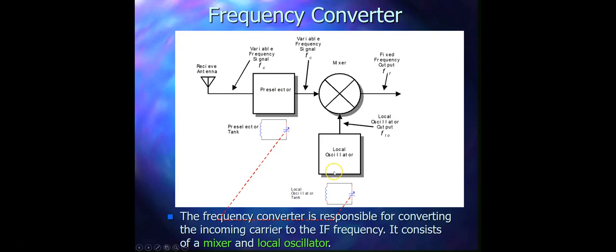And here the pre-selector is always tuned to the carrier frequency, and this pre-selector is not a narrow filter. It may even allow adjacent carrier frequencies to pass into the mixer. Now here the pre-selector and the local oscillator circuits are mechanically interconnected, you see through this dotted line, so that they will track each other. And when these two circuits properly track, then they maintain the proper FIF frequency signal, which is obtained from here.